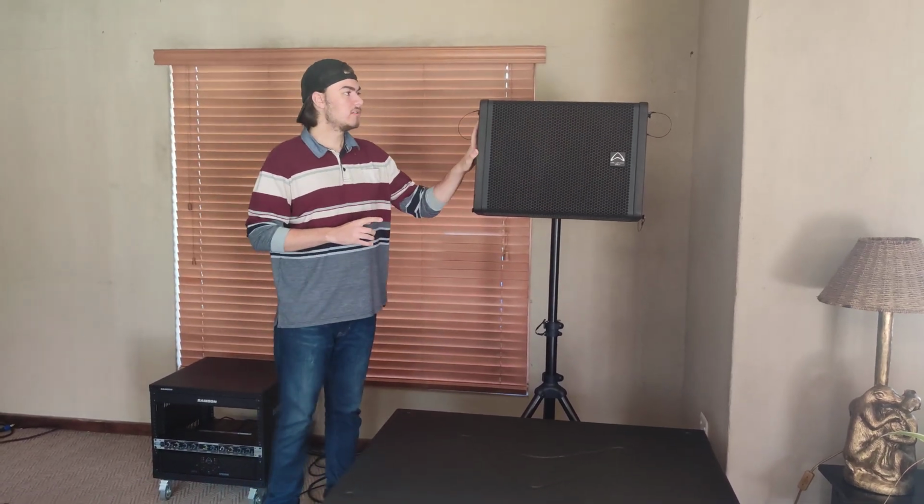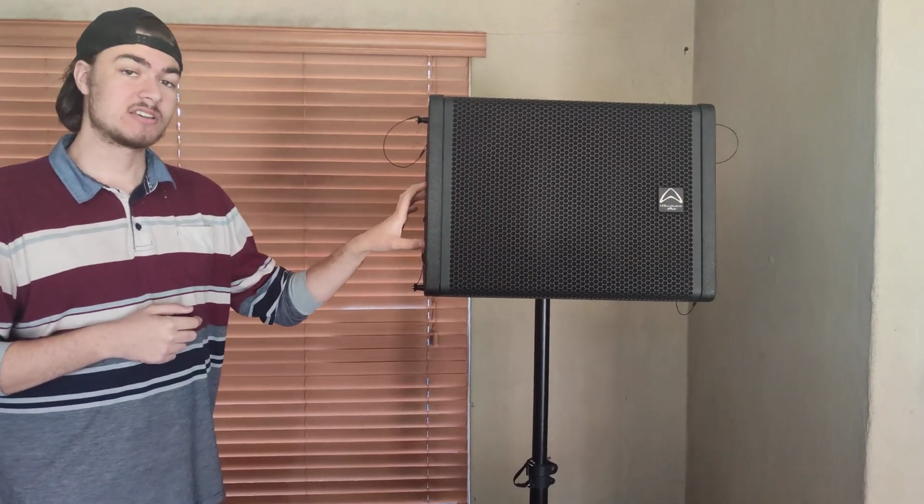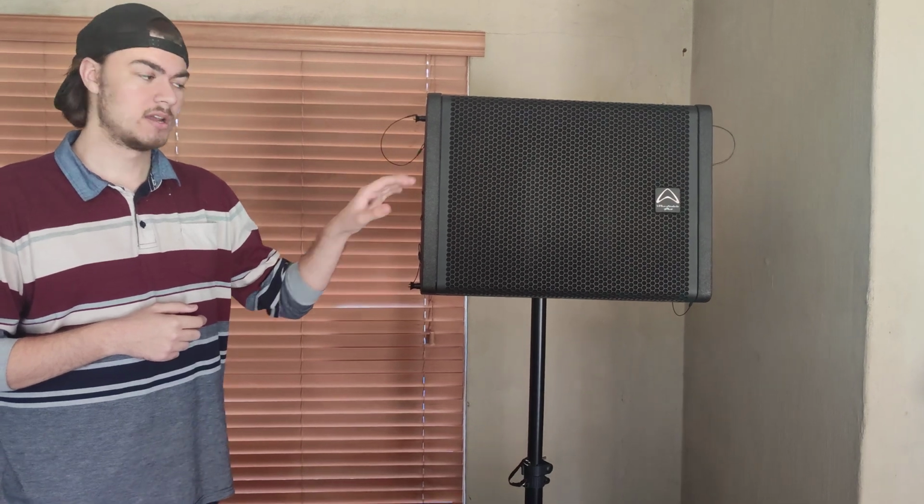So guys, this is Wharfedale's newest flagship. I actually think there's a new flagship out now, but this is still one of the big flagships that came out in South Africa, I think last year. The WLA 115A. The A stands for active. You get it in a passive and a powered or active version as well. We don't get the passive one in South Africa, but we get the powered one, which is really, really cool.